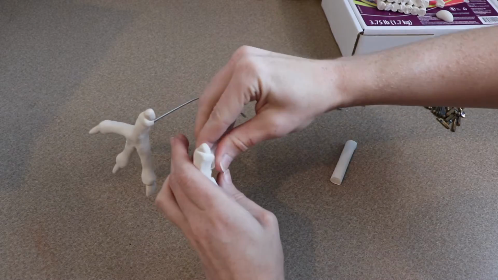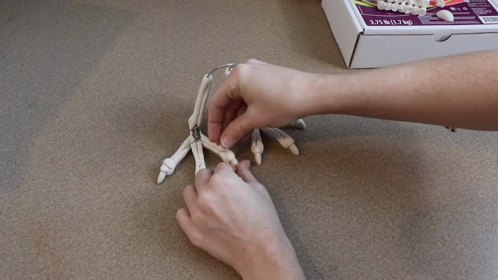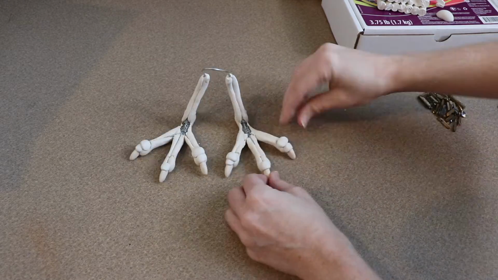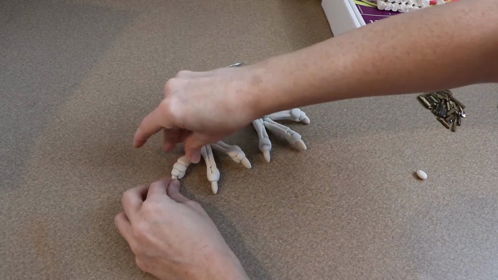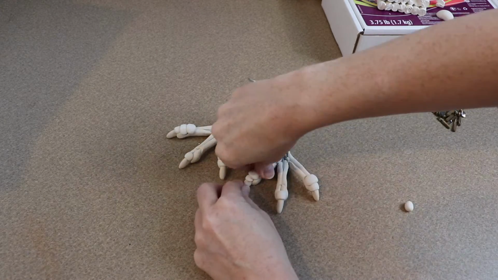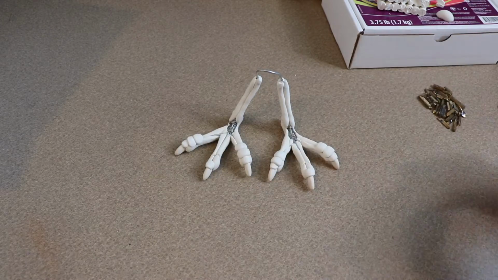For the tops of the feet, all I did was I rolled out a bunch of tiny little clay balls, and we're just going to take these and we're going to layer them going up the foot. So going all the way up the toes and up the rest of the foot. This creates a nice scaling effect that's super easy to do.